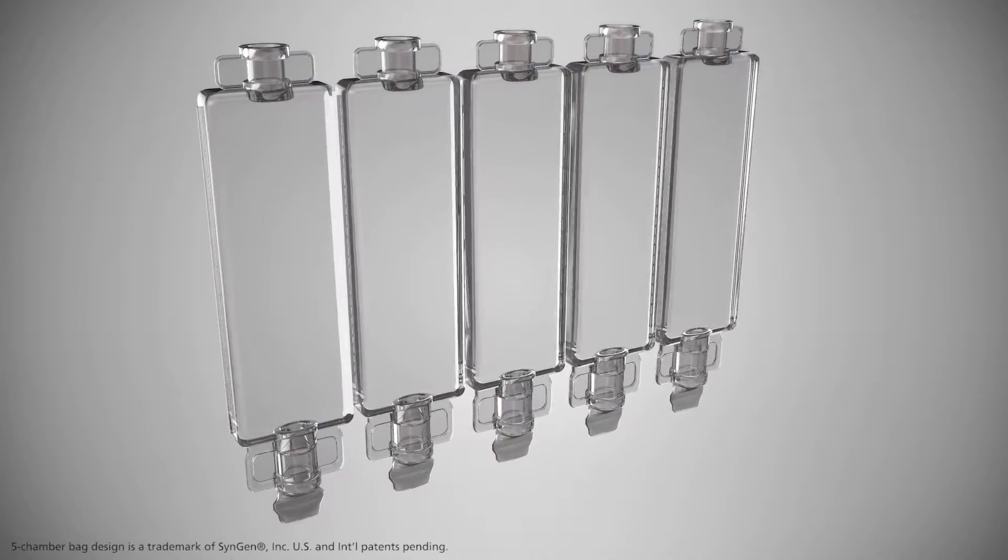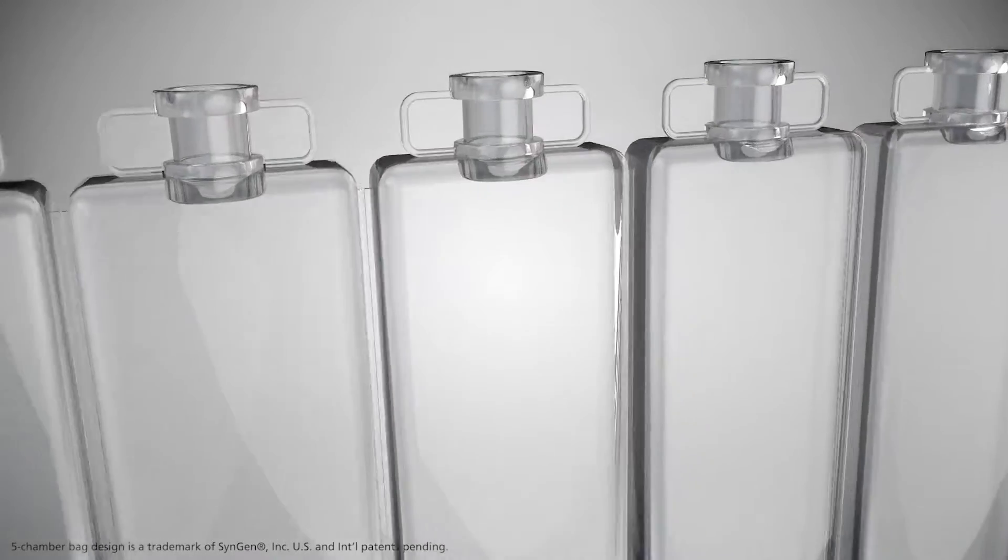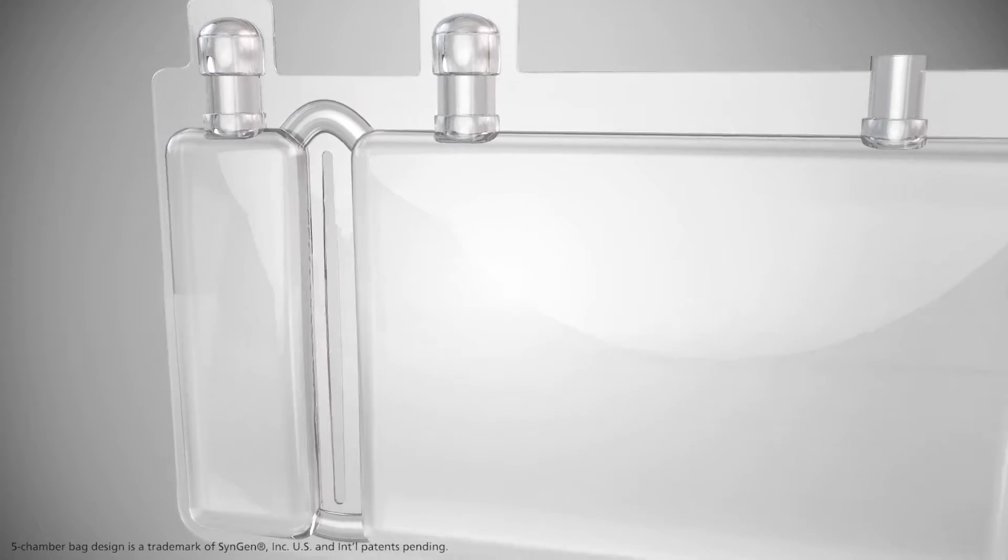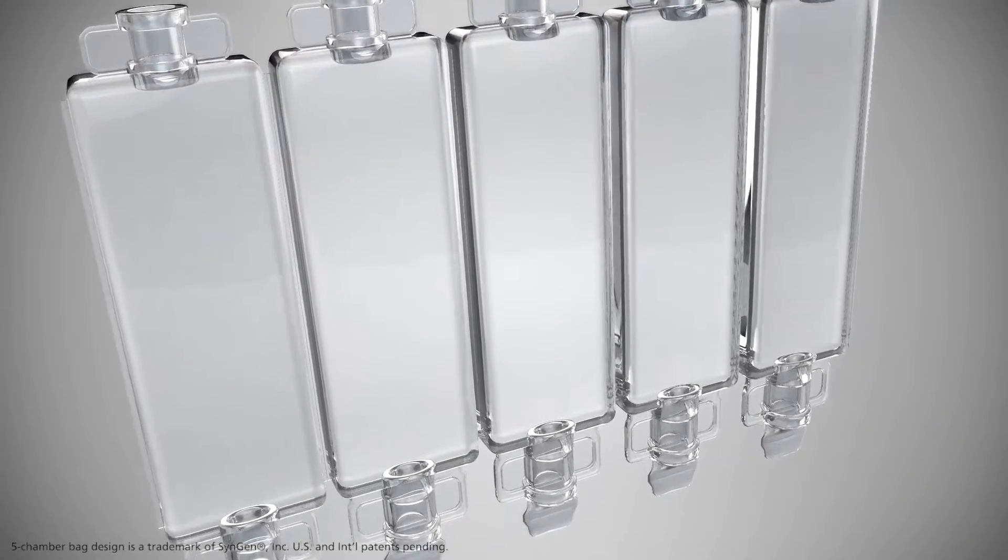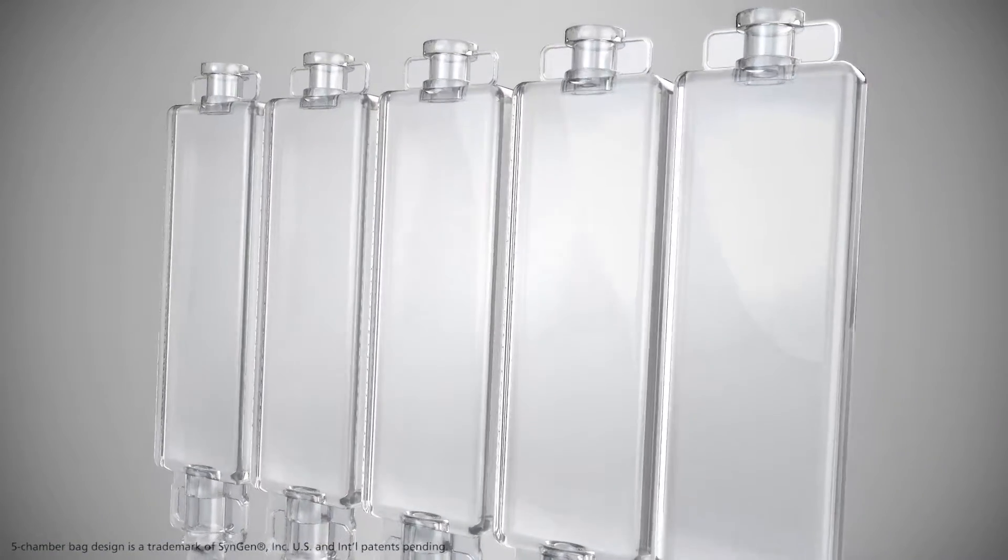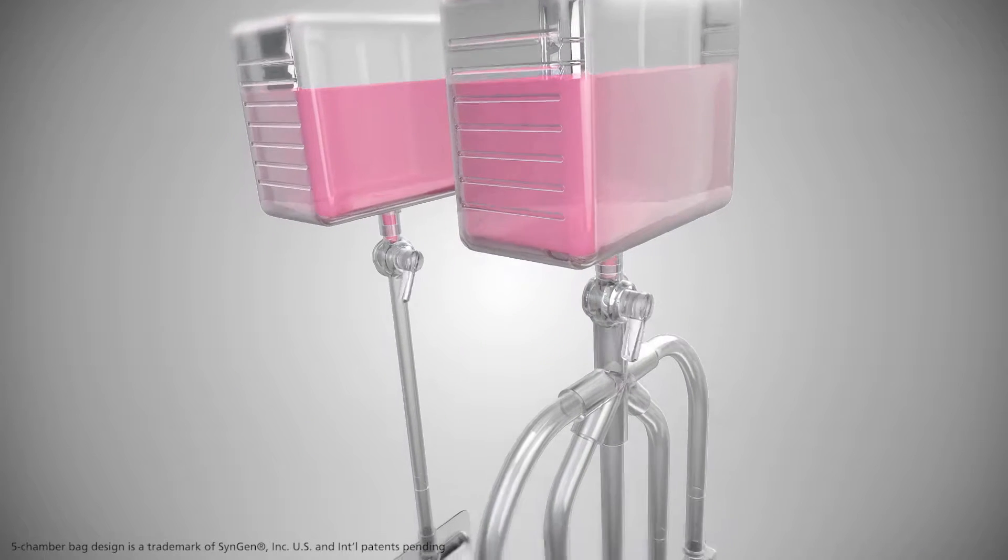Our VC5X is comprised of five flexible compartments, providing an innovative alternative to the traditional storage bag consisting of two compartments. It's strategically designed for multiple uses and enables families to maximize the future potential of their baby's cord blood stem cells.